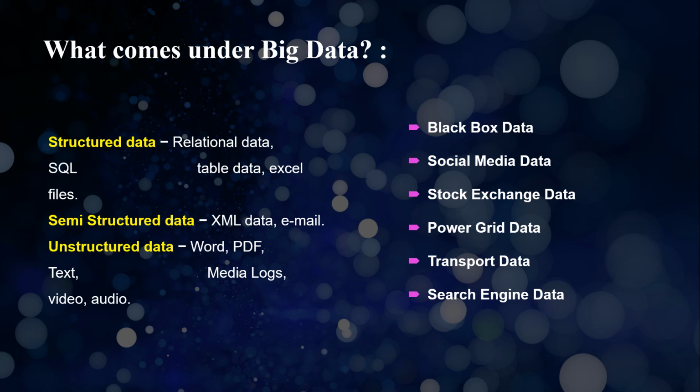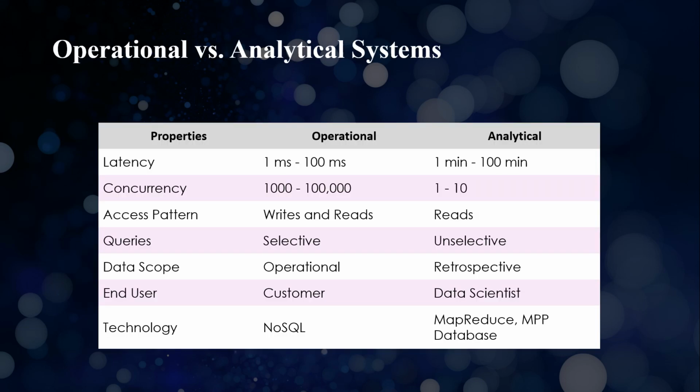Given below are some of the fields: black box data, social media data, stock exchange data, power grid data, transport data, and search engine data. Big data technologies are important in providing more accurate analysis, which may lead to more concrete decision making, resulting in great operational efficiencies, cost reduction, and reduced risk for the business.